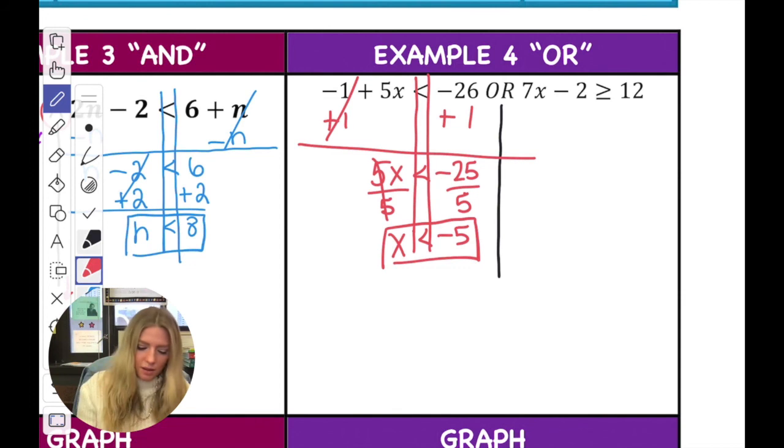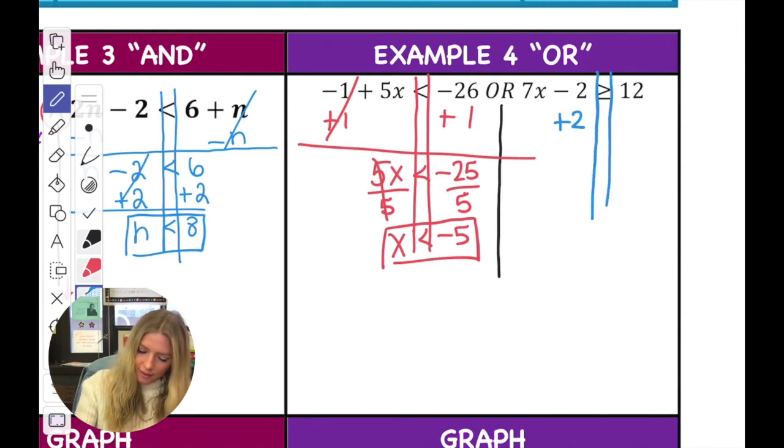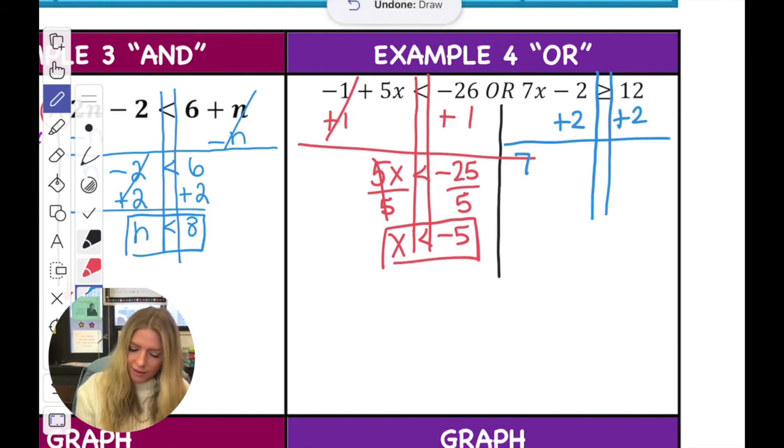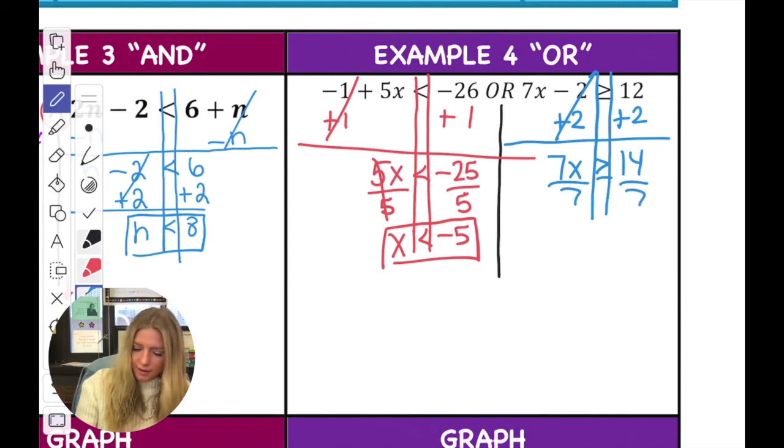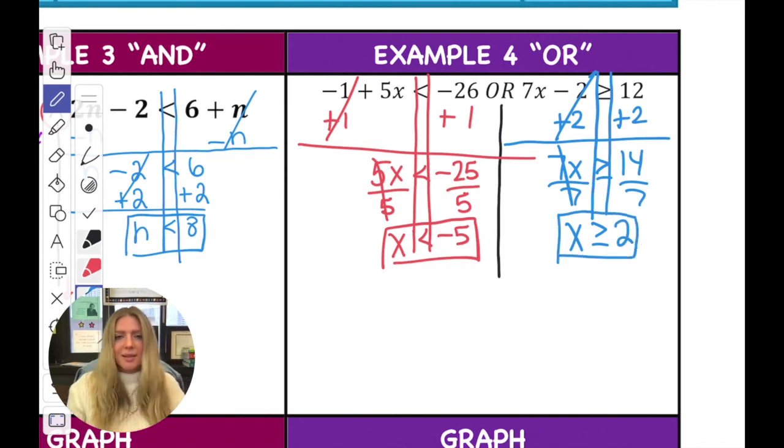All right, that one's done. Next one. I'm going to add 2 to both sides. Ladder. All right, this one's super easy. I don't know why I didn't put this one first. What am I doing? All right, Miss Pass, what is going on today? All right, this is 14. Divide, divide. x is greater than or equal to 2. Yeah, that was so easy. There's nothing saucy about that one at all. I didn't think of that.